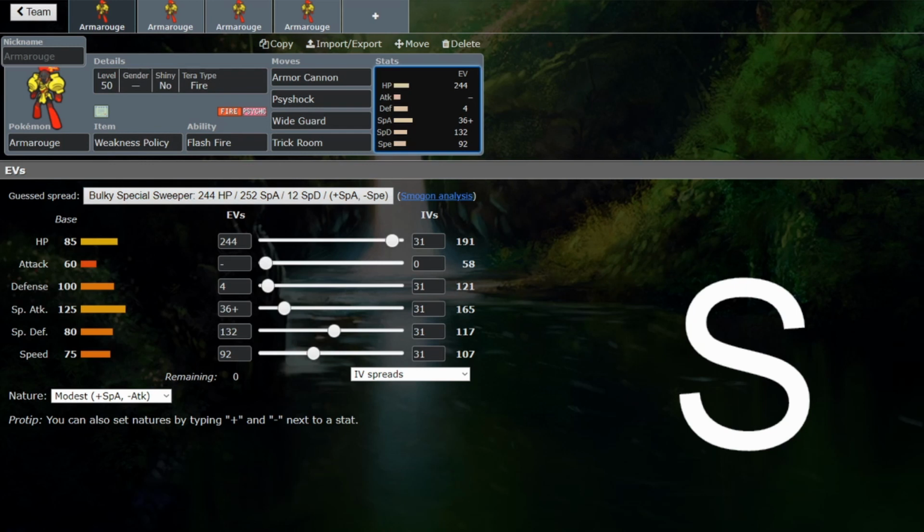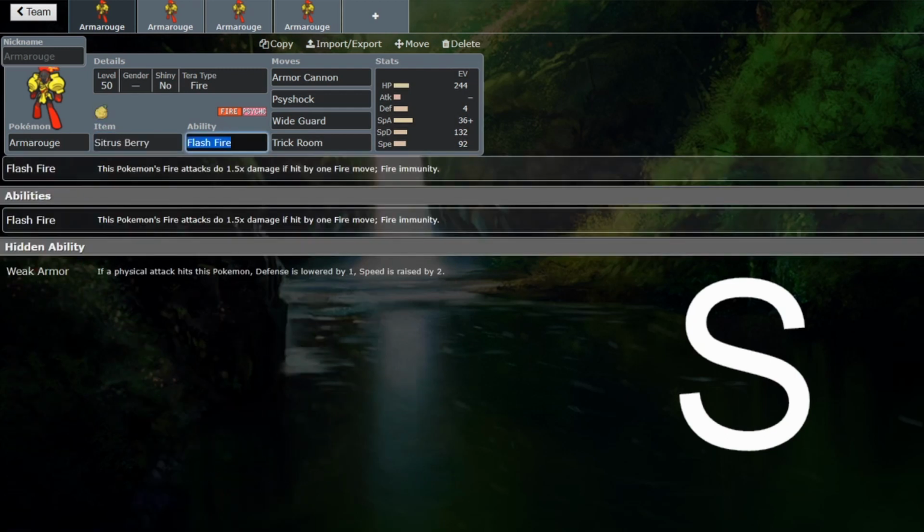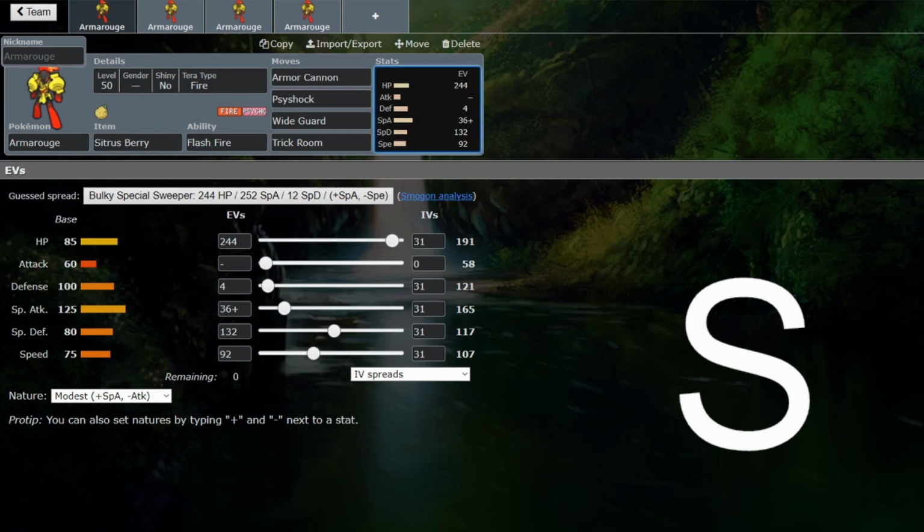There's also going to be another Weakness Policy set as well, but this one is just for a general splash onto a team kind of thing, because it's got a reasonable amount of weaknesses, so it can make use of the Weakness Policy pretty comfortably. Loads of different items that this could be. If you're going for just a general one, then Citrus Berry is going to be a very good choice as well. That will bulk it out significantly.